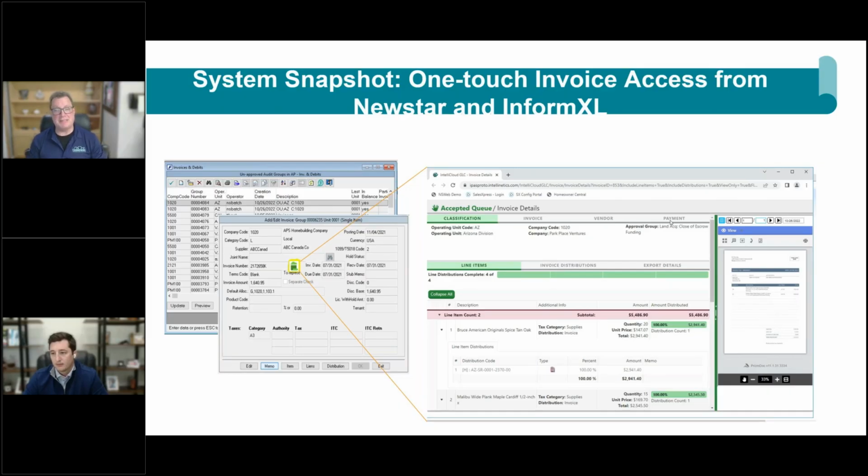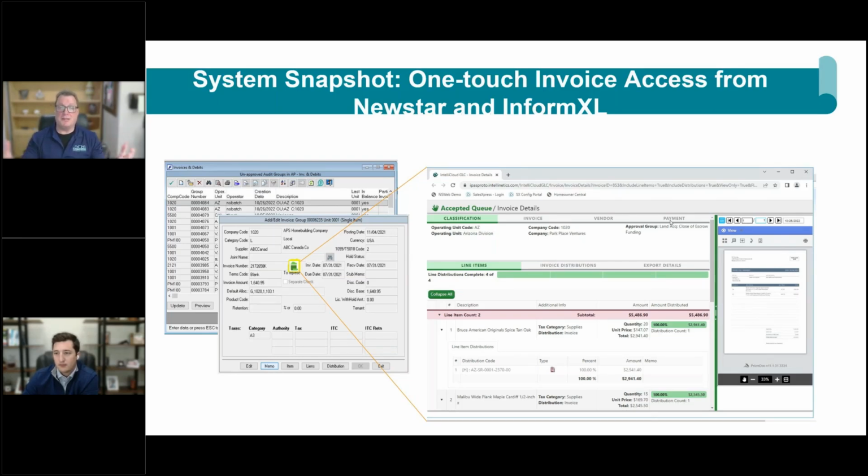That's the game changer. And I'll put a plug in for one of our Newstar ecosystem peers, Inform Excel. For those of you that use Inform Excel, the AP Analyzer, there's a configuration, there are some specific details around how you make the linkage work.